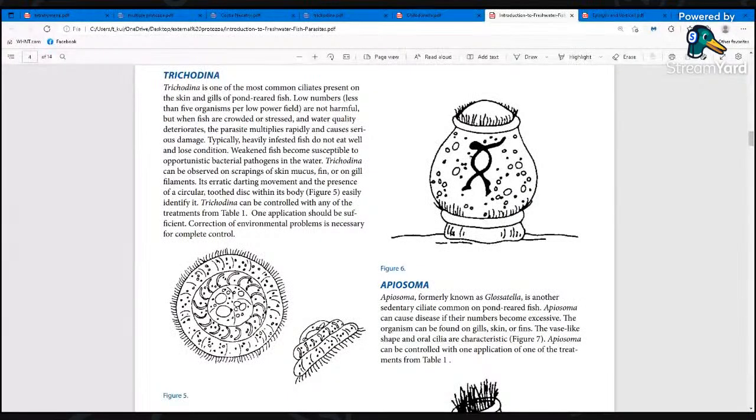Trichodinella, let me pull up the pictures, see if I can find it on my share screen. I don't have it up either. Okay, let me go to, here is the Trichodina. You can see it has a really interesting pattern. And the one that I found on my friend's sample also had that. So, okay. This is what it looks like under the microscope. So I'm going to pull that up. Stop screen. And share.